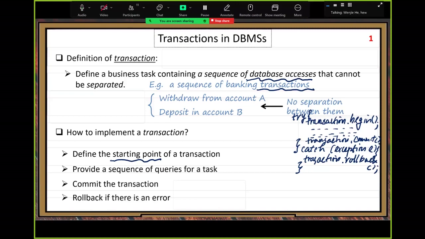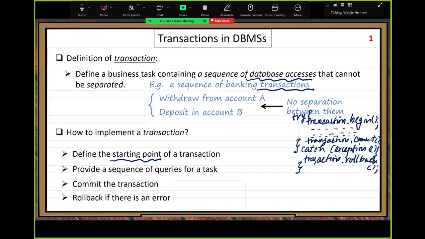Actually, many database frameworks tend to put every SQL query in a database transaction like this. Many database frameworks put all the database queries in database transactions.